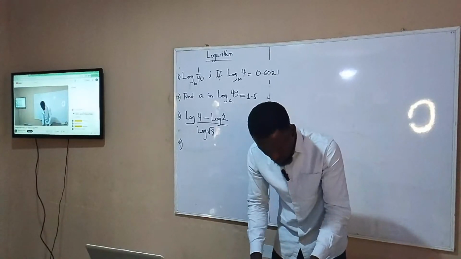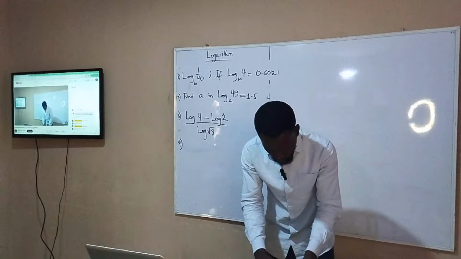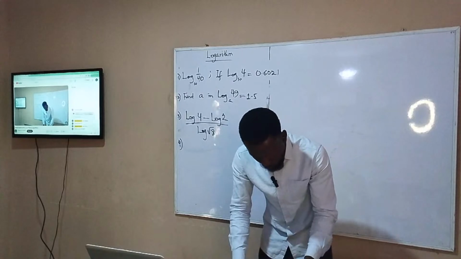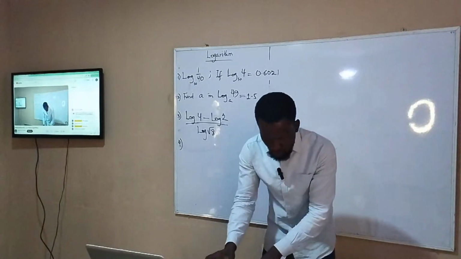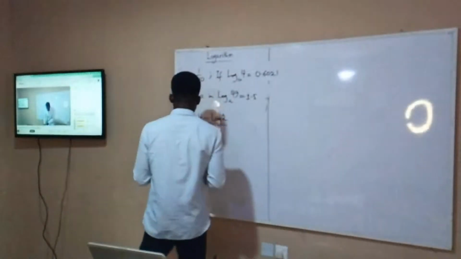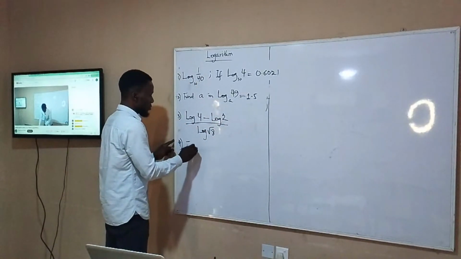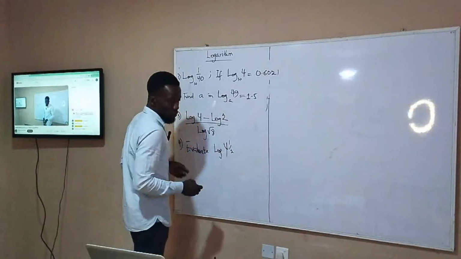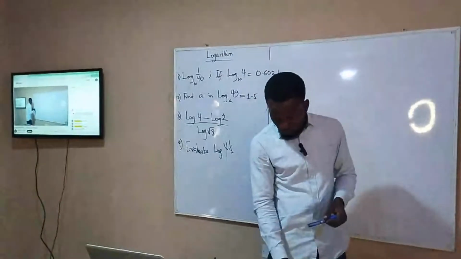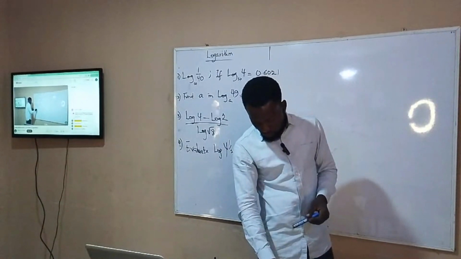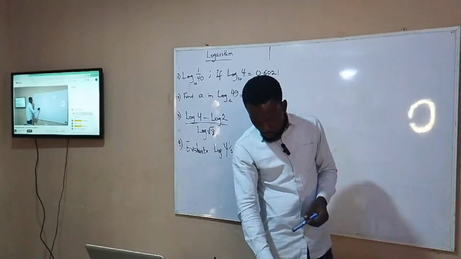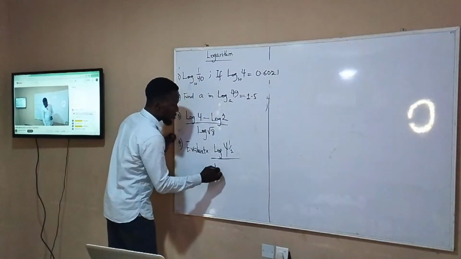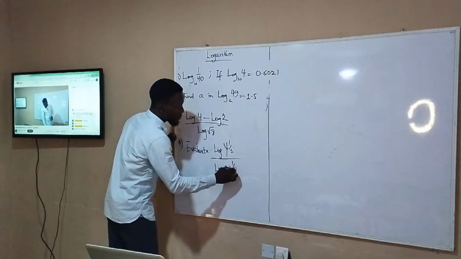Question 38. Is it 38? I don't think there is log within question 38 first. Let me confirm. Okay, 34. Evaluate log 4 number 1 over 2 over log 20 number 1 over 4.